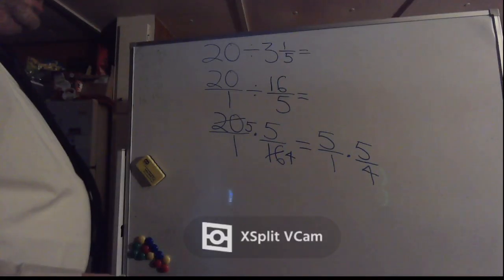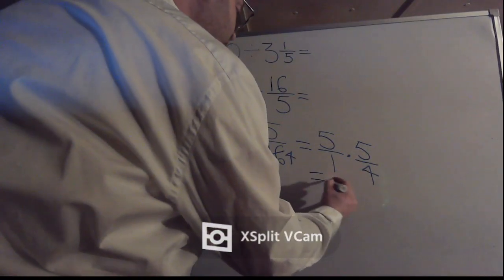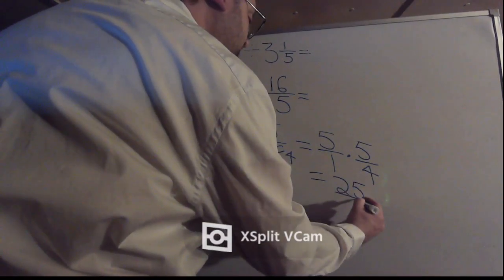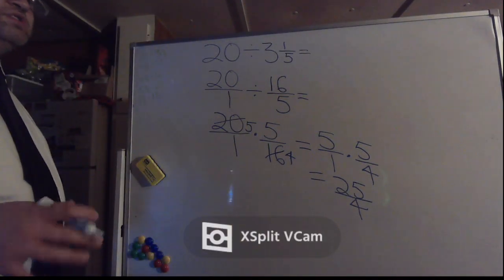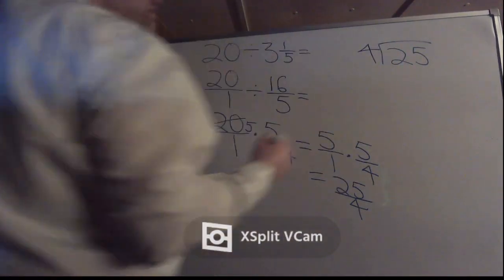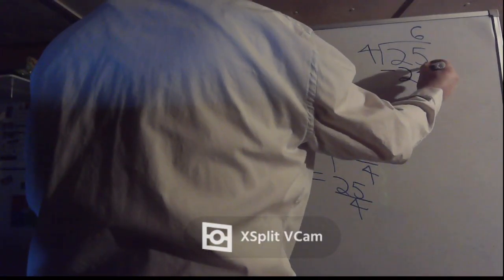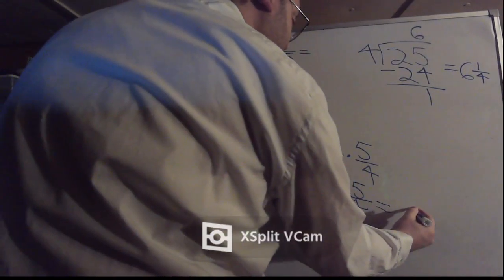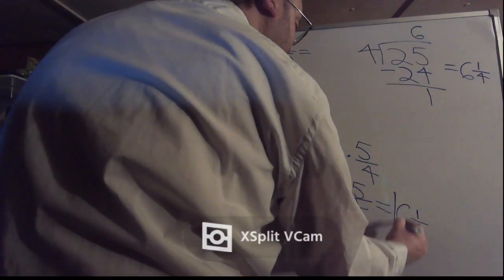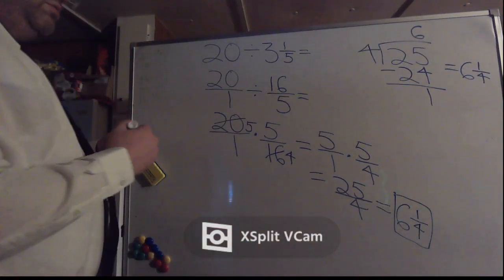So now you just do the multiplication, which is going to give you 25 over 4. And of course, we want to have the answer as a mixed number, not as an improper fraction. So what you've got to do is take 25 and divide it by 4. We'll figure out how many times 4 goes into 25. It goes in about 6 times. So 6 times 4 is 24. So 25 minus 24 is 1. You'll have your whole number 6. Then you'll have the remainder of 1 as your numerator, the divisor of 4 for your denominator. So the answer you're looking for is going to be 6 and 1/4. That would be your answer to this equation.